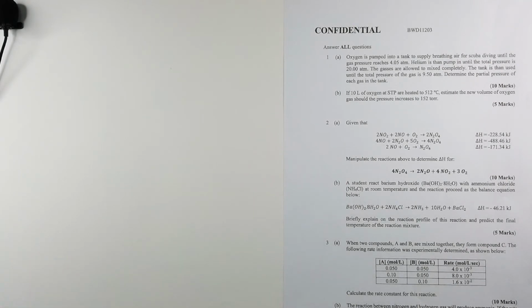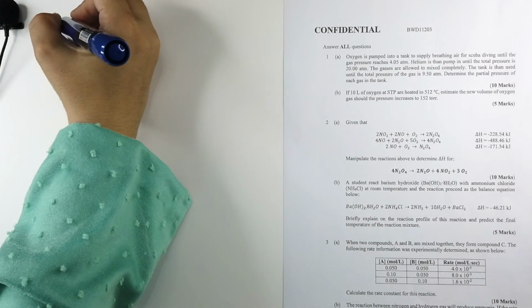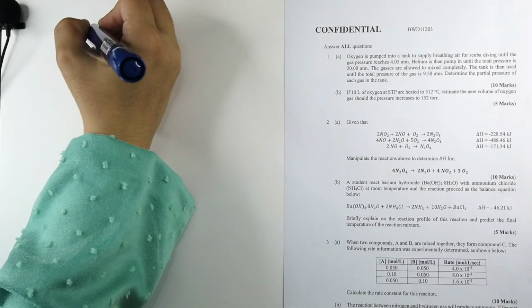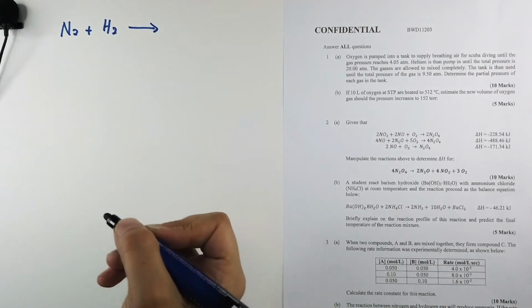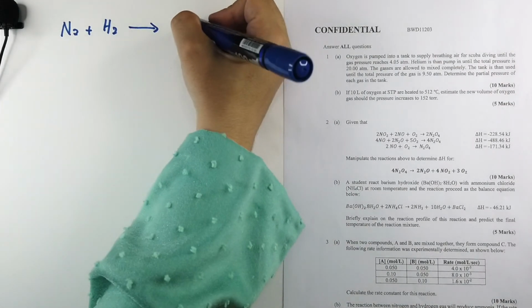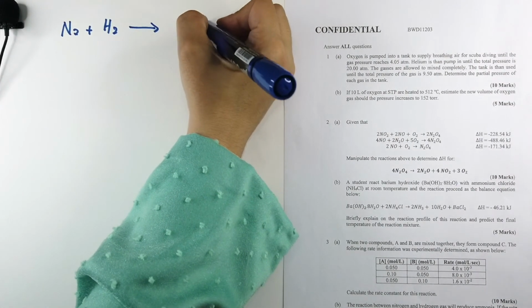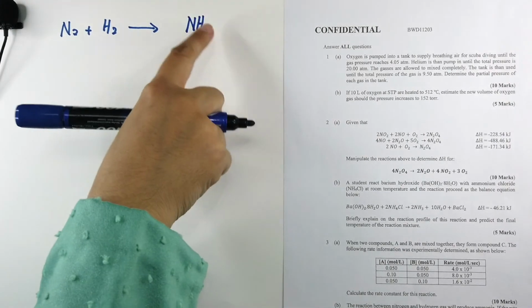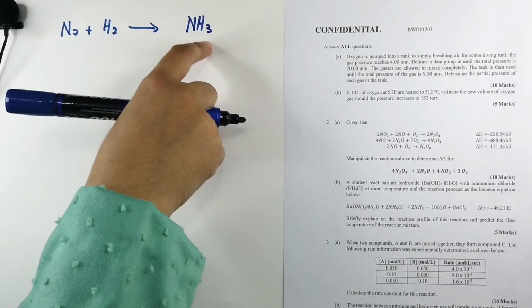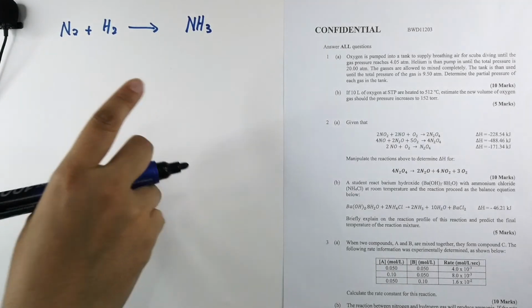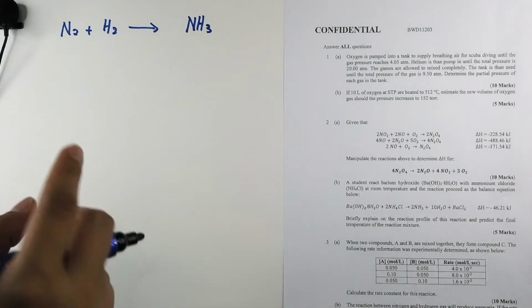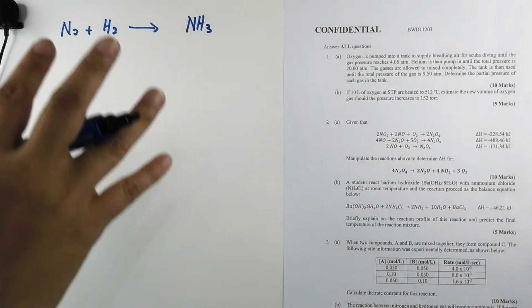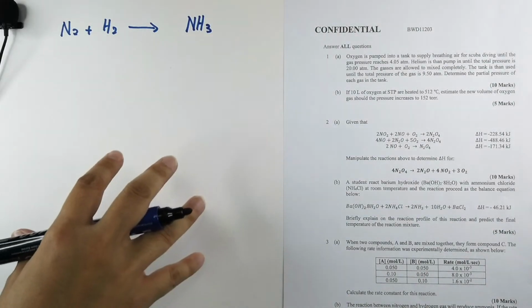Given in the question, the reaction is between nitrogen, plus hydrogen, which will produce ammonia. So what is ammonia? Ammonia is NH3. Please do not confuse and write NH4 here, that is a different thing. So we want ammonia, NH3. The next thing you need to do is balance out this equation.